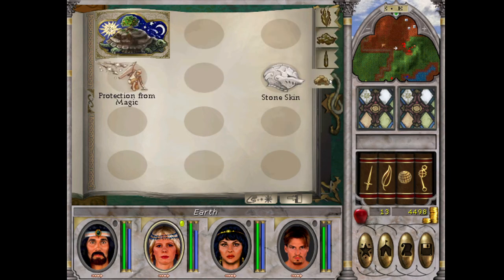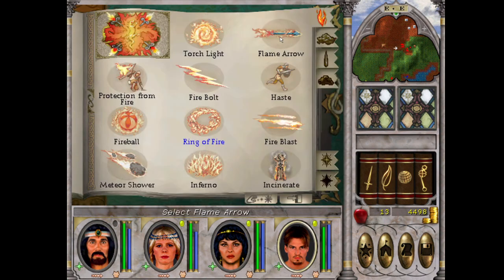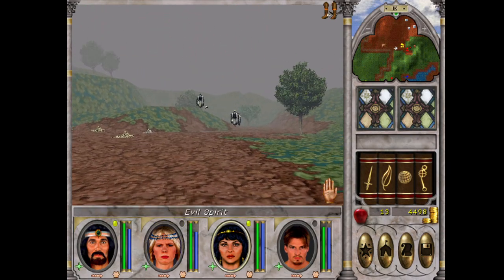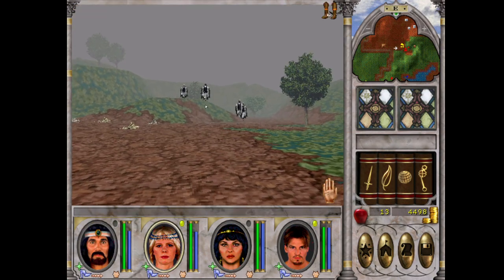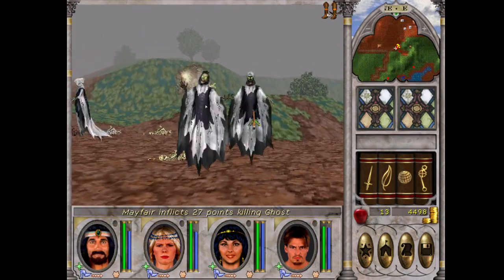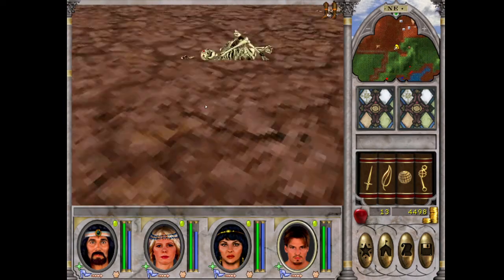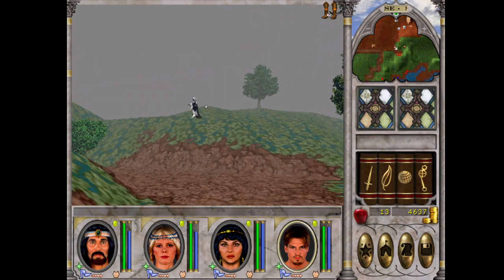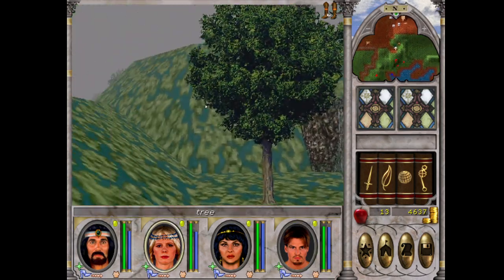Let's see, I've already got Wizard Eye up. Let's go ahead and let's see. You know what? Because I felt like it. If I cast Heroism, then I'll just do that. Between all of my spells... I didn't really... Oh, hi there. Anyways, I was headed for this right here.